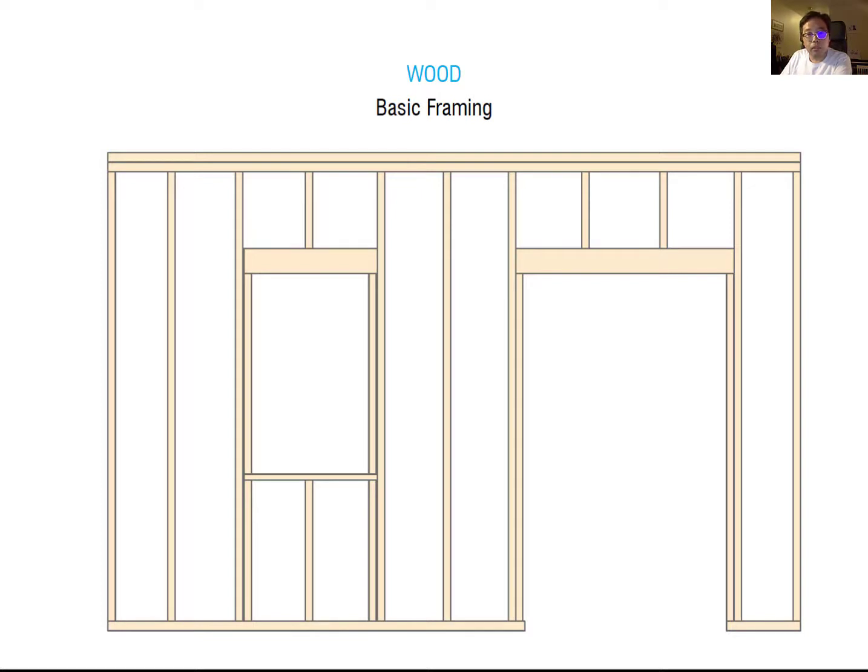This is a basic wood framing wall diagram. So usually between the vertical stud, timber to timber, it is usually 16-inch center to center. Okay, this is a typical number. So when you're designing the timber framing, from the vertical stud to the vertical stud, this and this one, you need to provide the 16-inch distance.